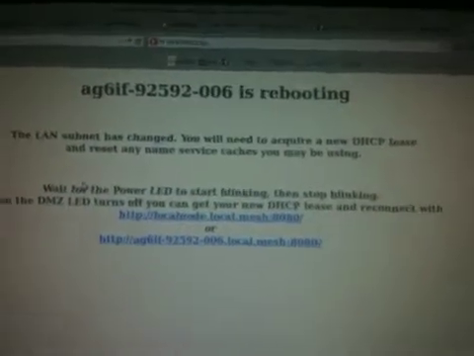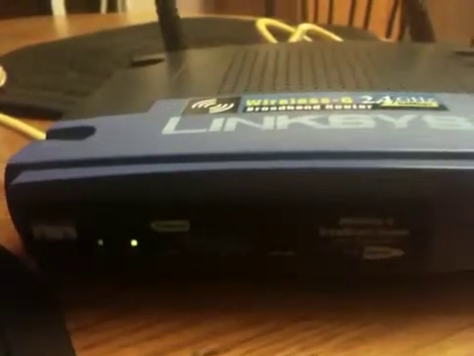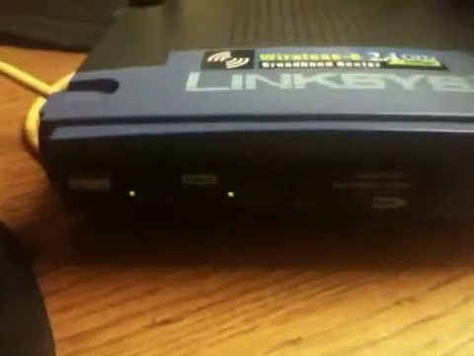Okay, it's rebooting now. Basically, this is what the lights are going to do. They flash. The CPU light generally will flash. Might have missed that. There it goes. And once again, as it boots up, the DMZ light, which is the next one over, will shut off. Let's see if we can get a shot of that. Okay, as soon as the DMZ light goes off, it should be up, and we'll log back in. All right, there we go.